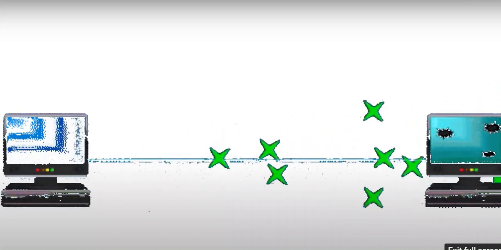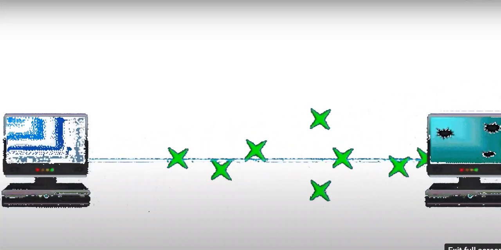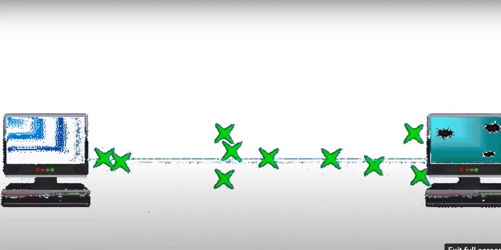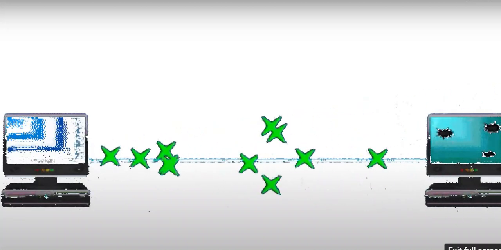Because UDP skips the whole connection assurance process, it's lighter and faster than TCP. This makes it perfect for applications where speed matters more than ensuring every single packet gets through perfectly. UDP shines in scenarios where efficiency is key and losing an occasional packet isn't a big deal. Think of streaming music or video: missing a few seconds here or there won't ruin your experience, but lagging behind because of a slow connection would definitely be a problem. Some of the key protocols that use UDP include DNS, SNMP, or NTP. We'll dive deeper into these protocols later on.